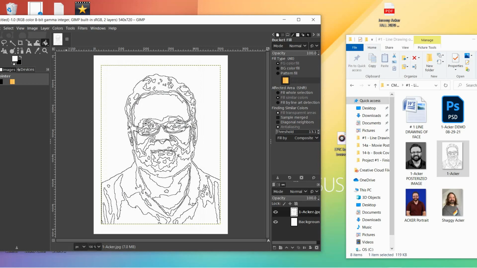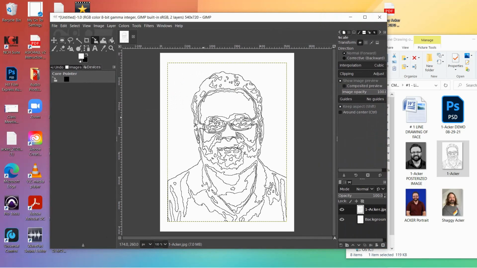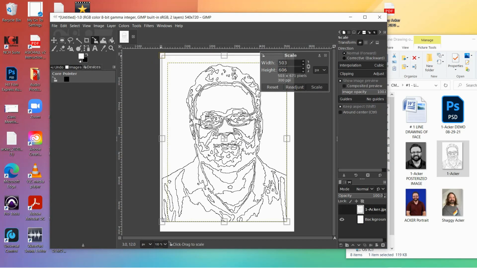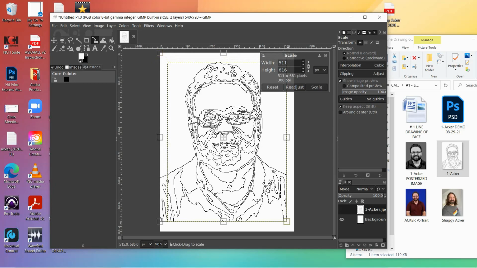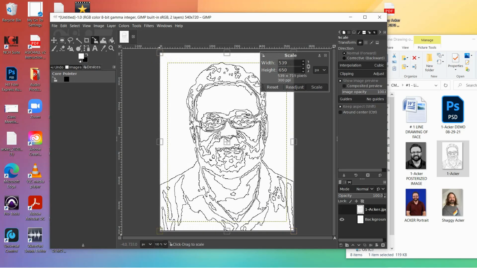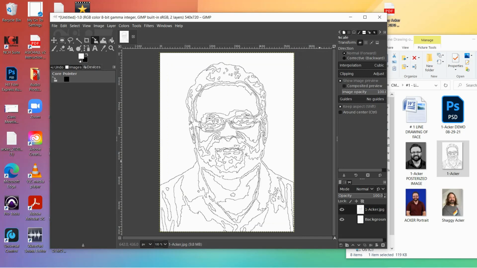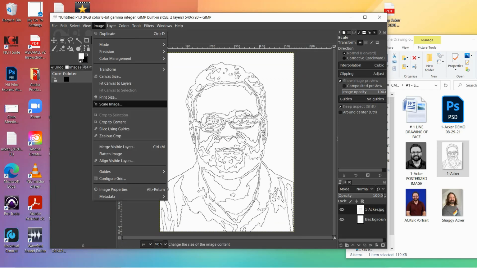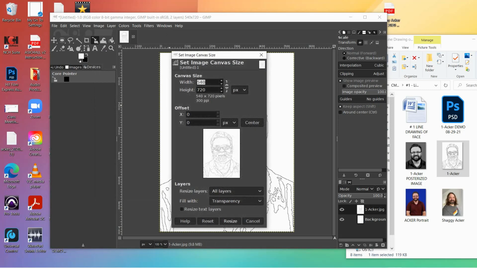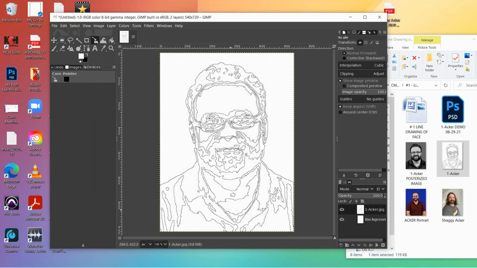If you want to fill up the corners, I'm just going to grab my scale tool from the toolbar this time. Click on the image. Now remember, I'm going to hold shift. Actually, no, I'm not. Control Z. You don't need to hold shift. Just drag the corner up, and then down here, drag it down until you kind of fill in the whole area. And just click Scale or Enter, and there you go. Now your image is set up. We have a 540 by 720 image, as well as a 540 by 720 canvas. Now you're ready to start filling in colors for your image.